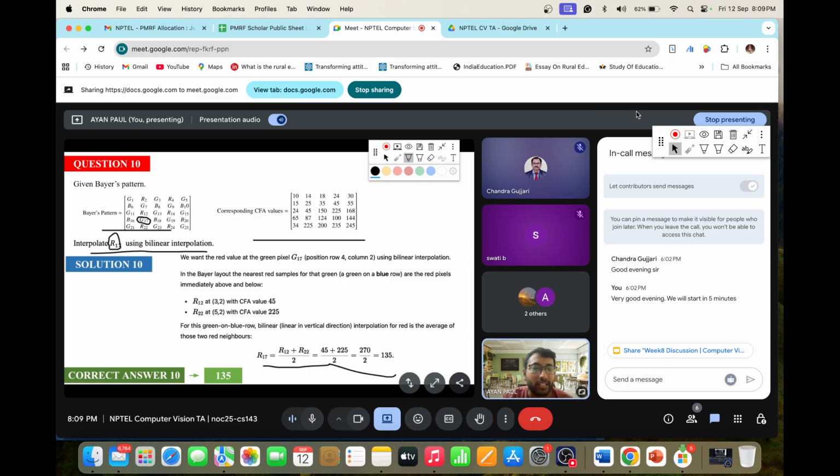Bilinear interpolation is very easy, but whenever you are talking about ARBH, it is a bit tricky. But again it is easy, not so tricky. And LCEC is also easy. For LCEC you just have to find delta H and delta V. According to delta H and delta V, you can interpolate either in the horizontal direction or the vertical direction. Whichever value is smaller, according to that you interpolate in the horizontal or vertical direction.